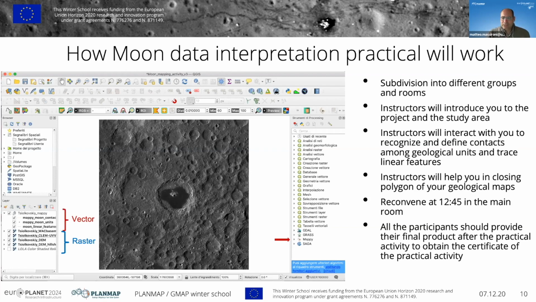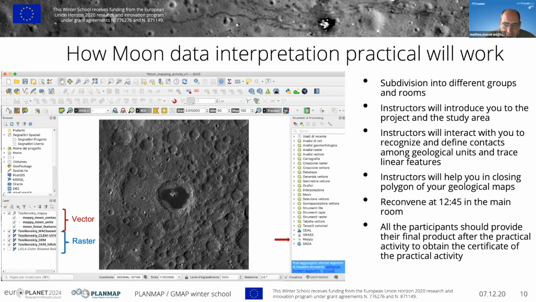So you will be subdivided into different groups and rooms. You should have already received the link of the room in which you will be. In that room, you will find your instructor for this morning, and you will open the project with him, and you can revise the area with him in more detail than this introduction.